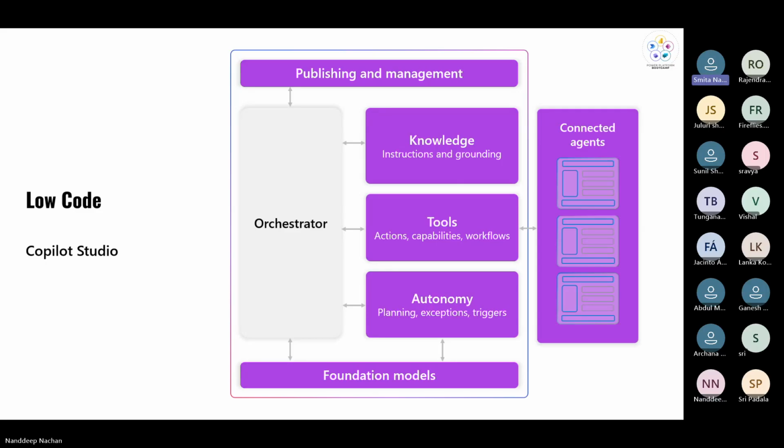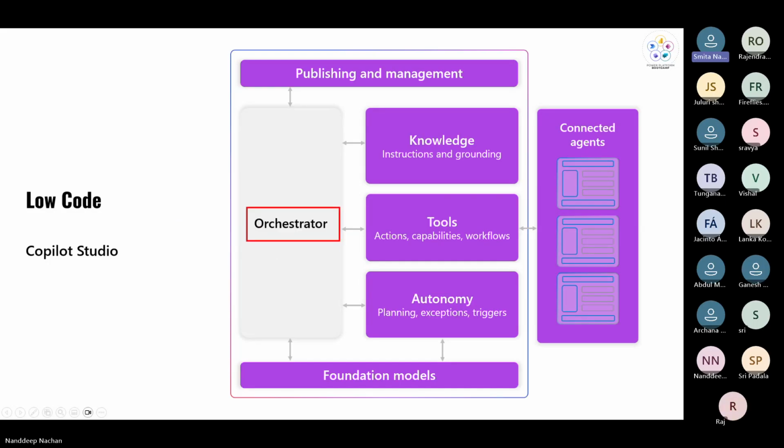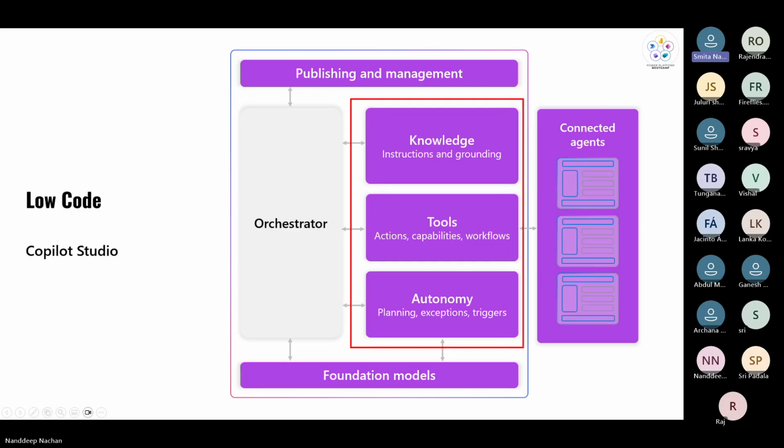So this diagram explains the low-code Copilot Studio model and how it gives you more control compared to Copilot Studio Lite, while still keeping things managed and enterprise ready. At the center is the orchestrator, unlike the no-code experience. Here you can influence how the conversations flow, how tools are involved, and how decisions are made without writing the full application code. The orchestrator still runs on the Microsoft platform, but you can shape its behavior using visual and configuration based tools.